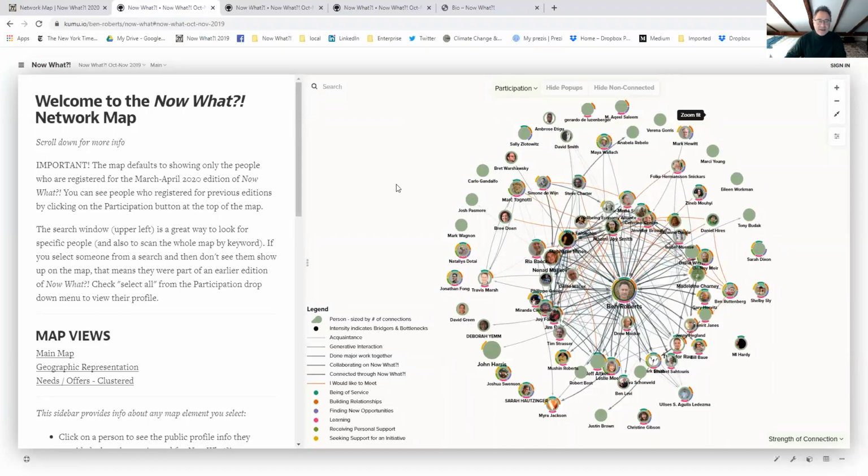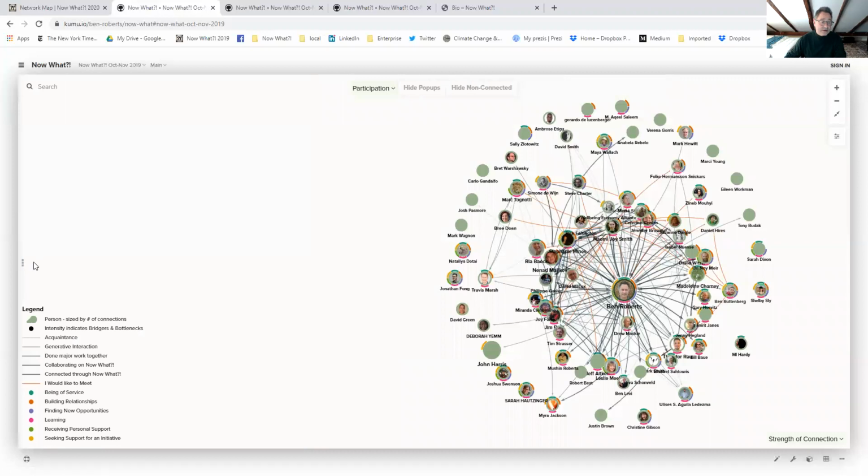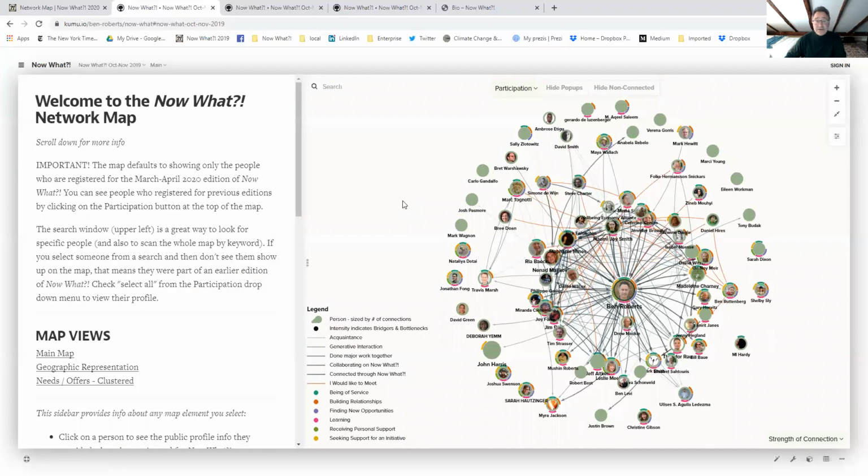So here we are in the main view of the map. The map actually has three different views right now, and some more are going to be added as we go. You can get to this sidebar with the general information, and there's more about it and how you use it down here that covers some of the things I'm saying. You just click in the white space on the map, and you can make this sidebar disappear by clicking on these three little dots. And the tab key also does that as well. And that's nice on a smaller screen, especially to make it easier to see the map fully.